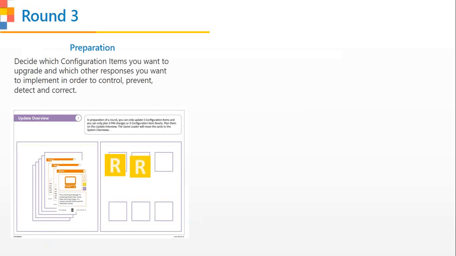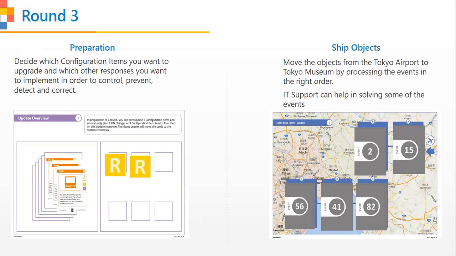Moving to round three. Round three is again very similar to round two. The only change is that in round two, you were moving from your respective origin to the respective airport. And now in round three, you all have landed in the Tokyo airport. From Tokyo airport, now you will go to Tokyo Museum. So you have different events, you have got different vulnerabilities, you have got different sets of risks, and you have got different kinds of strategies to combat that risk.